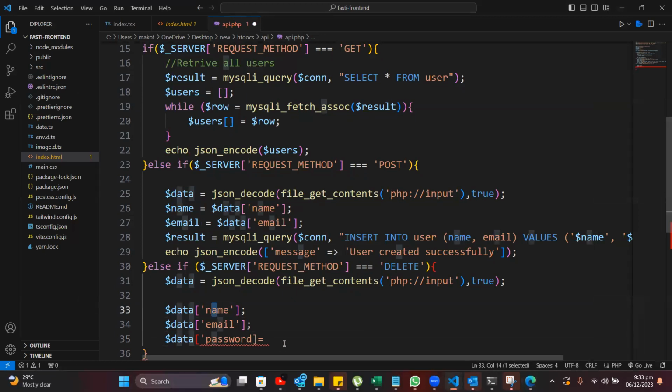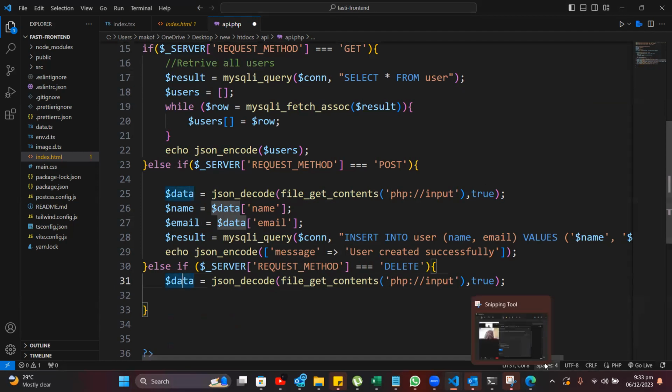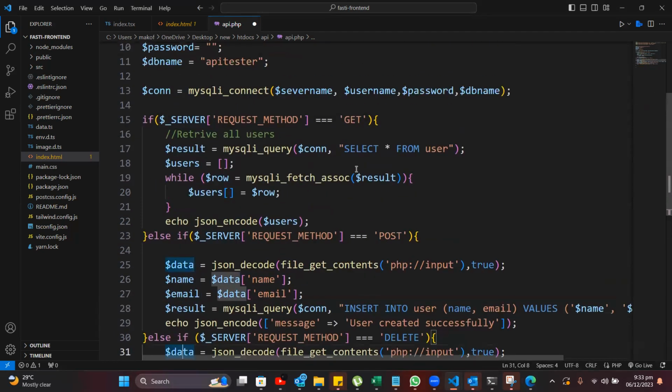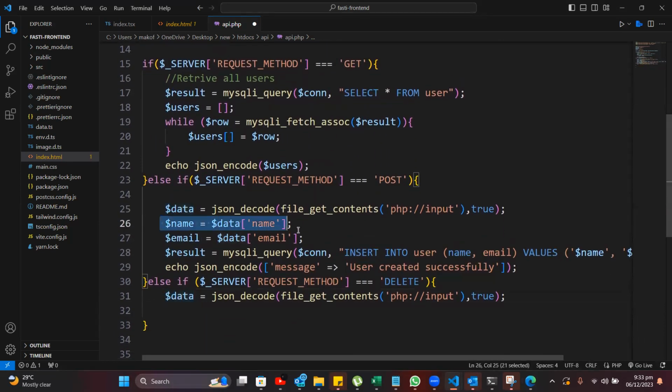Do you understand? It is very important to know that this will do that job for us and put it in here for us. That means that when I take data alone, in data I would find these words here. That's why I can do data equal to name and email.